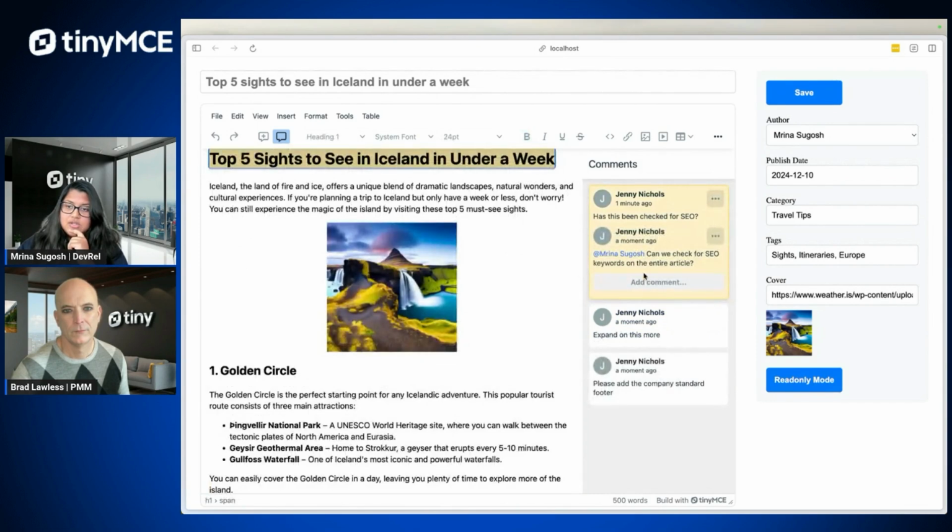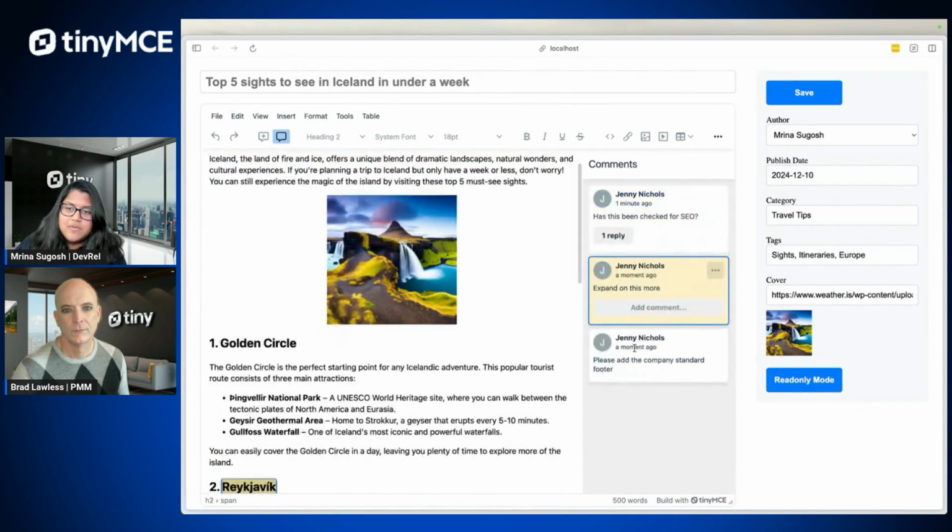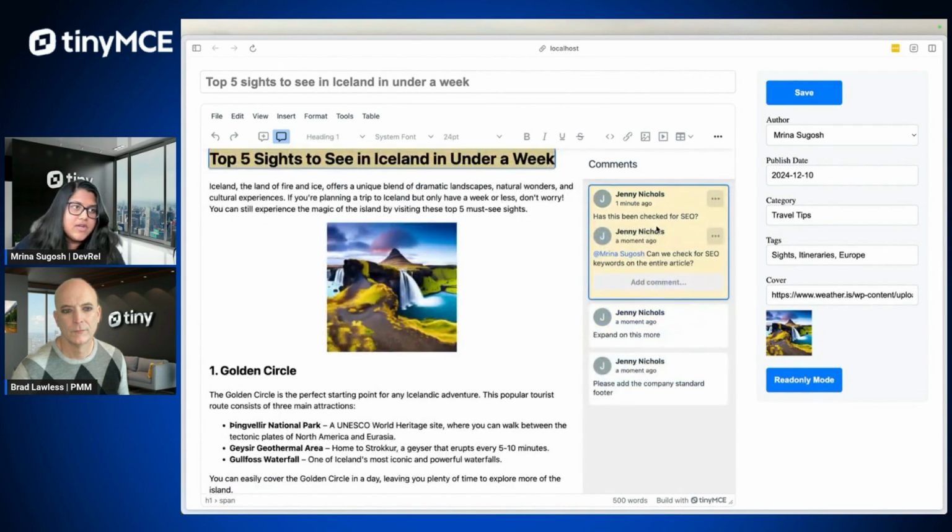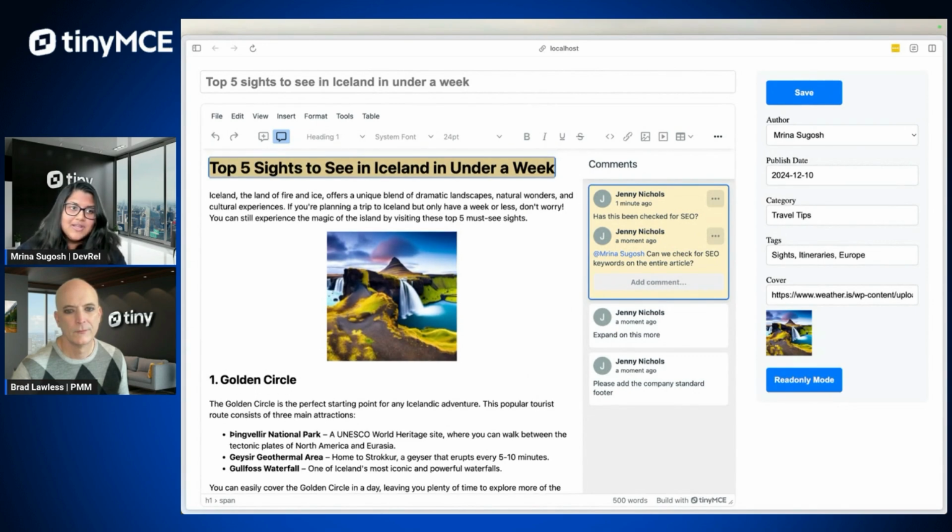And then one more thing, as I promised, is read-only mode. You can still view all of the comments, but the read-only setting will apply to the comments as well, as in you can't edit any of the comments, but you can certainly view all of them and the threads within them. So that is the comments plugin: the ability to view all comments together, the ability to mention your fellow coworkers and allow users to quickly go between comments, and the ability to see it in read-only mode. And that's a huge power up to collaboration using the component.